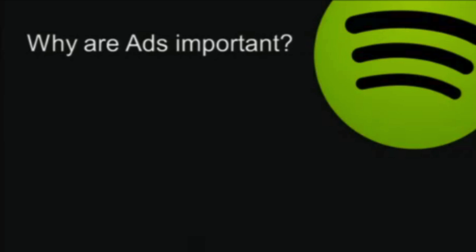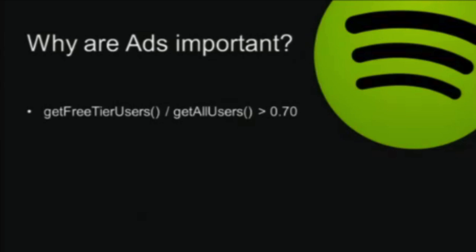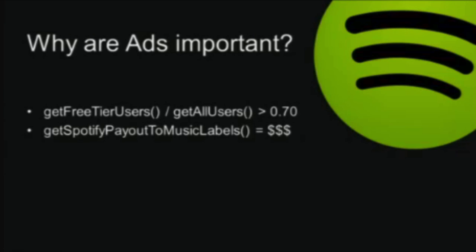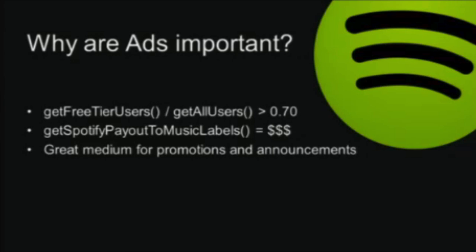So why are ads really important for Spotify? The reason, as you saw in the previous slide, is that most of our users who actively use our service are free users, and ads help us pay for the music that they consume. As of today, Spotify has paid hundreds of millions back in royalties to music labels, and ads definitely help support that purpose. In addition to that, ads are also a great medium for promotion and announcements. Whenever a new artist is launching an album, we also use the ads platform to serve those kinds of notifications.